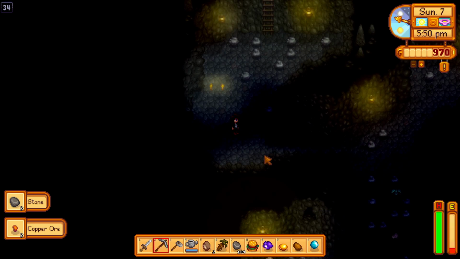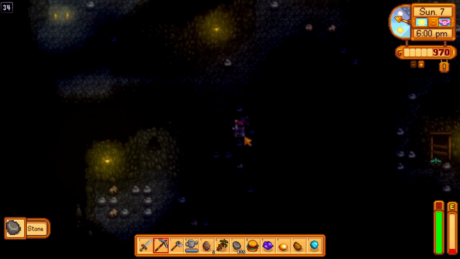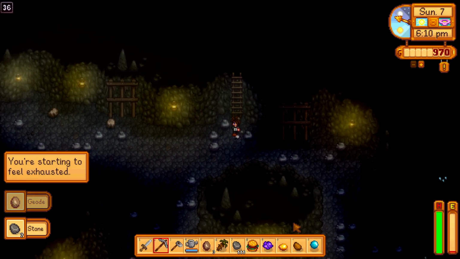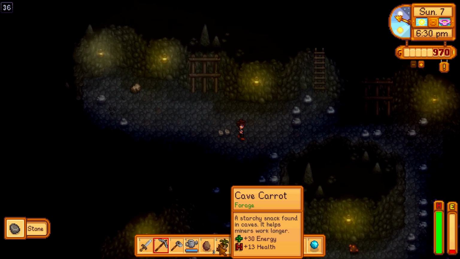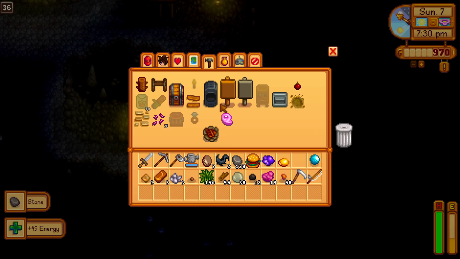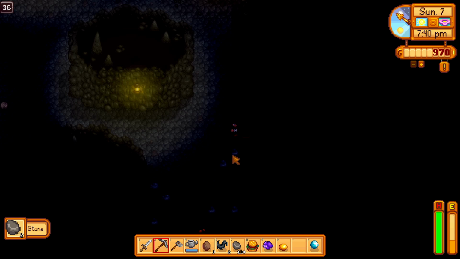Right now, I have as much copper as I probably need. I don't know if I'll need copper for much, honestly. I know you need a lot of copper for some things, but I don't know exactly what. But I'm assuming I'll figure it out. Anyway, floor 36 with a cave carrot and a survival burger. I should be able to get there. I threw away my sap also, didn't I? Yeah, okay. Can't craft torches, unfortunately.